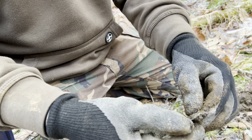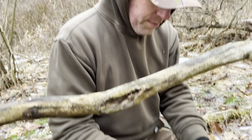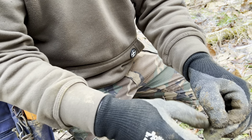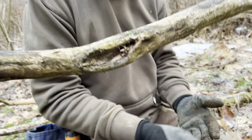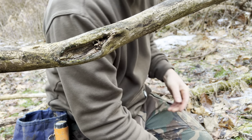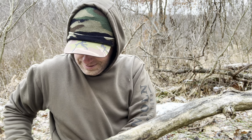It's got a hole in it? Is that a button? Dude, it might be a dandy, dude. That is a freaking button. Look at the size of that thing. Don't tell me it's a GW. Dude, I don't think it's big enough to be GW, but... No, I think it is. I would freak out. Maybe spray it.